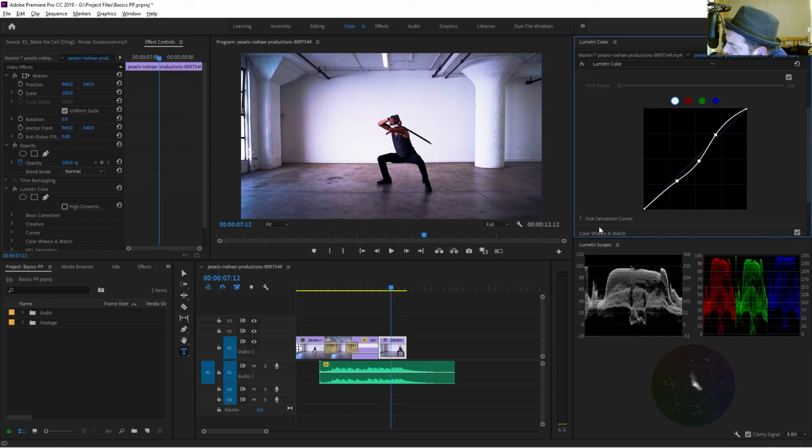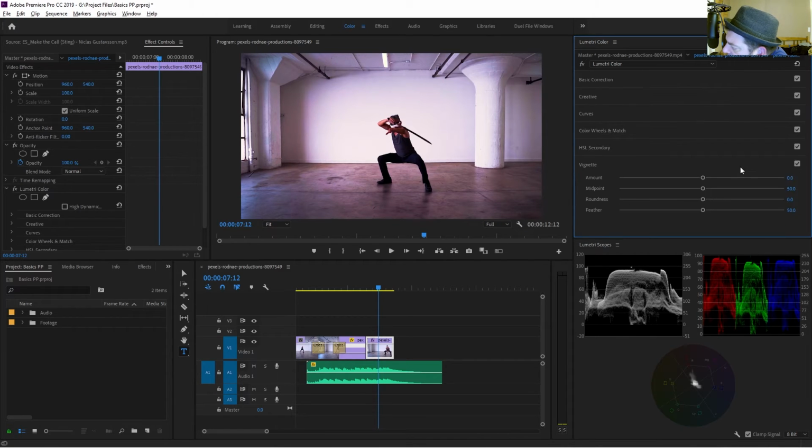And you can see the blues are a little bit higher than the others, so pull down the blue and you'll see the blue come down. And we'll just pull down the green a tiny bit. And let's add a little bit of red to warm up the scene. And then come all the way down here and really crank up the vignette.